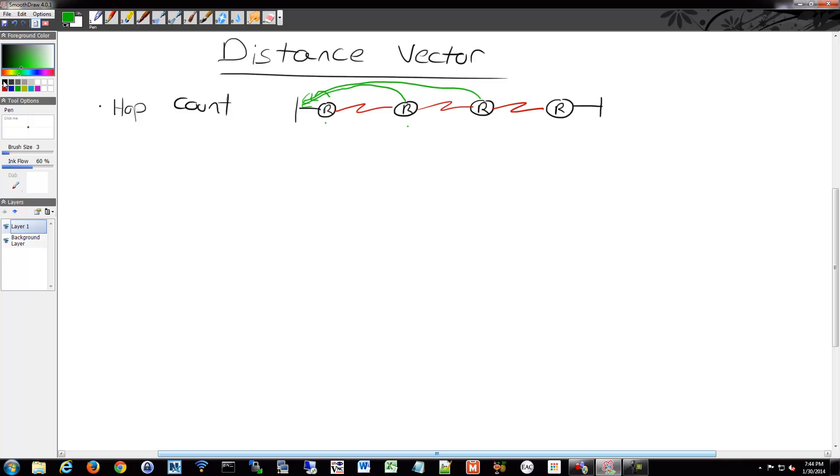You can go up to a maximum of 15 hops in RIP. That's how it determines how large your network should be, and the reason for that is it will prevent looping, similar to the time to live on a packet. If you go beyond that, it will drop the packet.